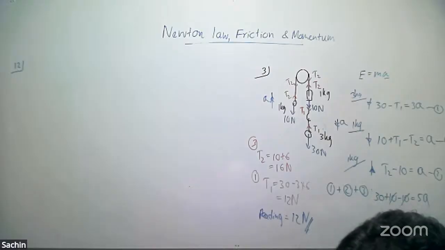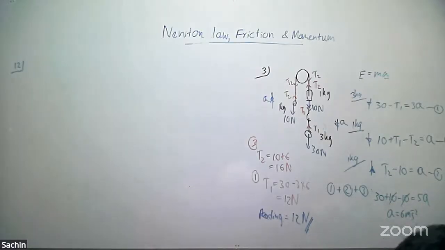Question number 12. Figure A shows two blocks of weight 100 Newton and 400 Newton, which are connected by a light string that passes over a frictionless pulley. Figure B shows the situation when the heavier block is removed and the string is pulled downwards by a downward force of 400 Newton. The respective accelerations of the 100 Newton block in the two situations are given by.